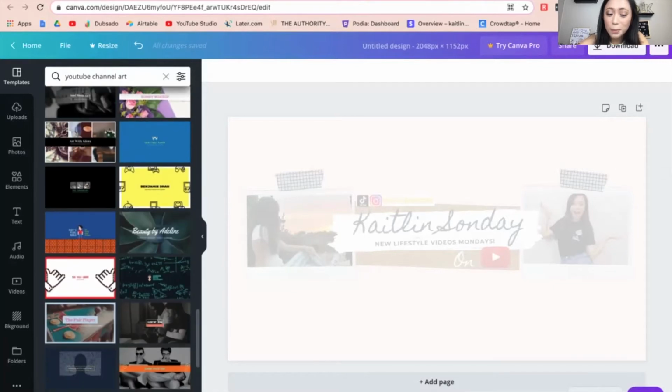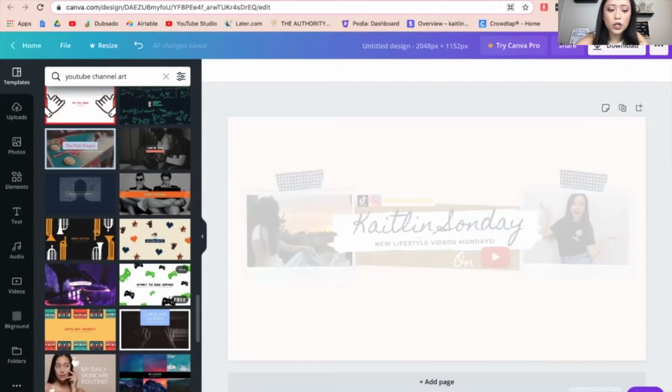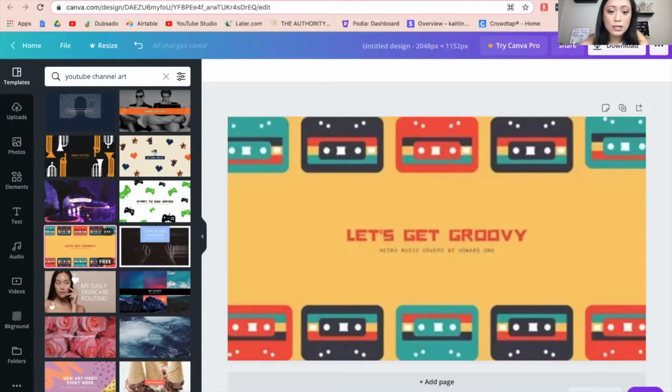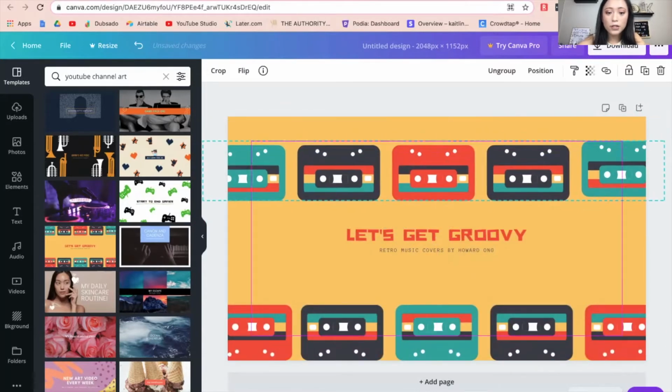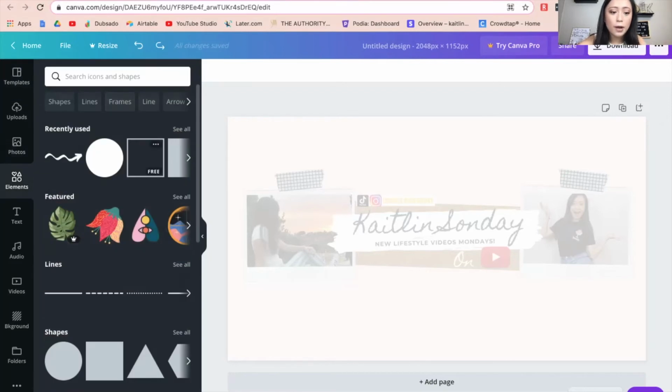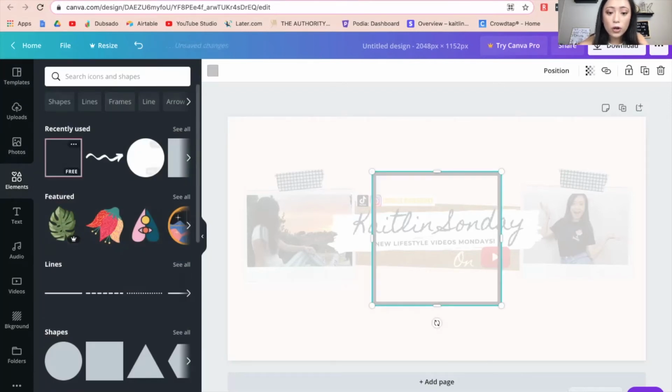But I like templates because I feel like I'm a little bit creative, but I still need some guidance. So if you like a lot of music or are doing a music one, you could use this and play around with it, which is kind of fun. So let's mess with this one. So before we get started with that, actually, let's go back and put a square around where we can put our pictures and stuff so we have an outline.